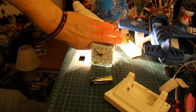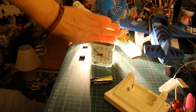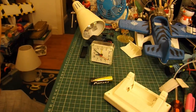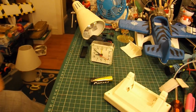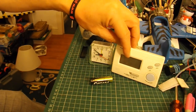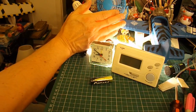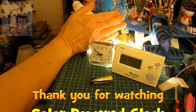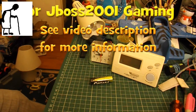Now obviously if you wanted to use this as a proper clock, this is useless because as soon as the sun goes down the clock stops. So you would have to have a rechargeable battery that you charge up during the lighted hours and discharge when it goes dark — and it'd have to be a good enough battery to last all night. But there you go: a little LED, LCD, or analog clock — solar powered. Job done.